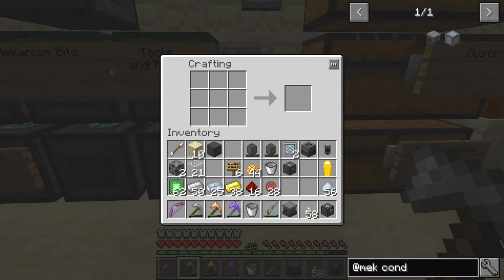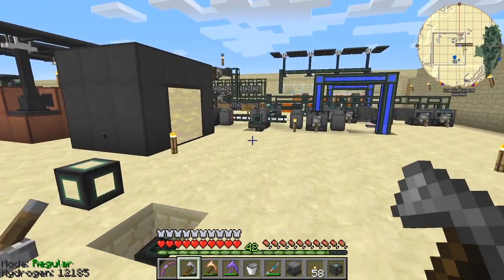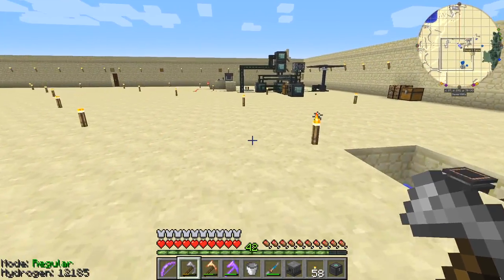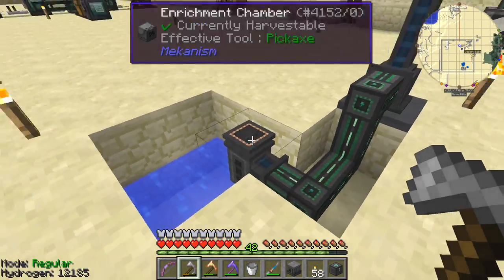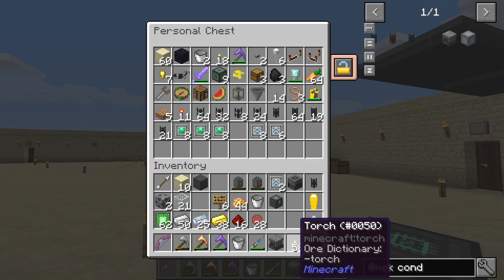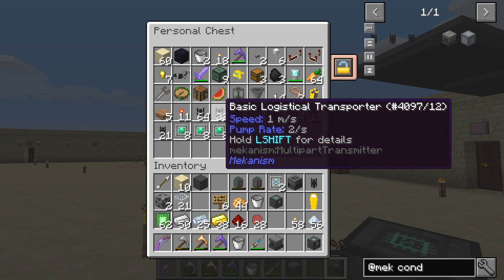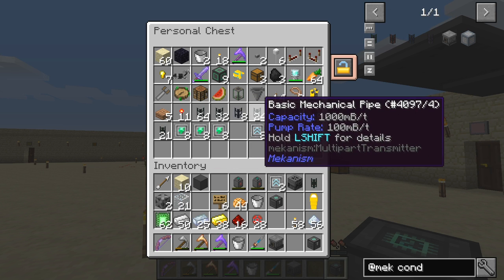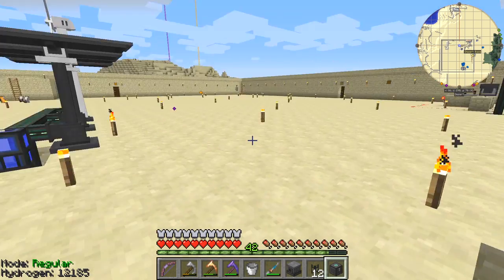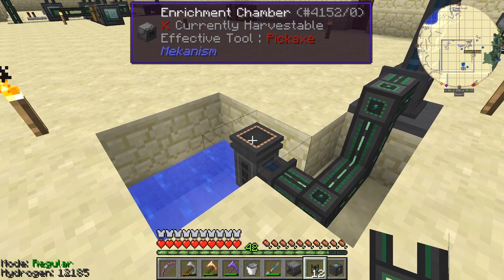Great. So now, if I remember rightly, it does matter which way around this goes, but it won't matter too much at the moment. So what we need to do is to take some mechanical pipes out of here. I'll move the torch out of the way, don't need those just yet. There. Basic mechanical pipes are these ones. Just take half out of there for the time being. And so we need that to come out of here like this.